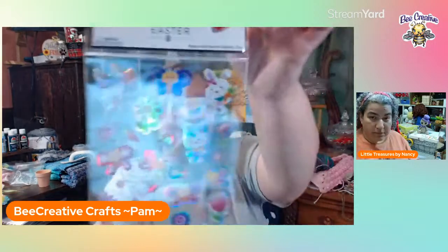All righty. So, are y'all ready to see what I found on clearance at Hobby Lobby? Okay, so, y'all, go check out your clearance section at Hobby Lobby for all their Easter stuff, because it is on clearance for 90% off. So, I picked up these cute stickers.